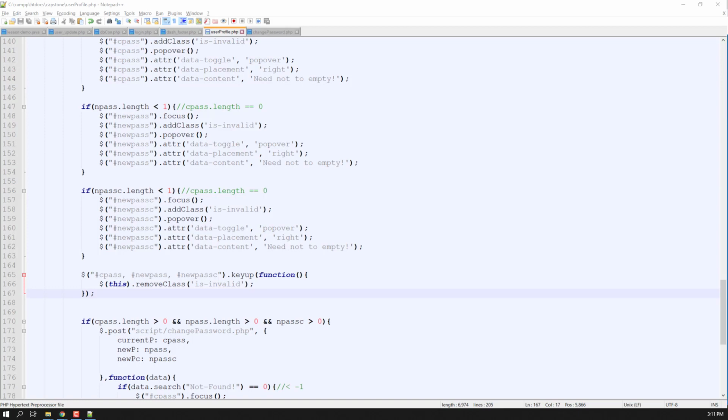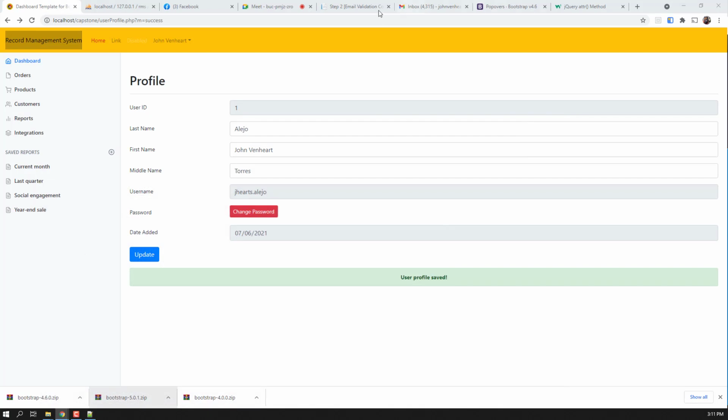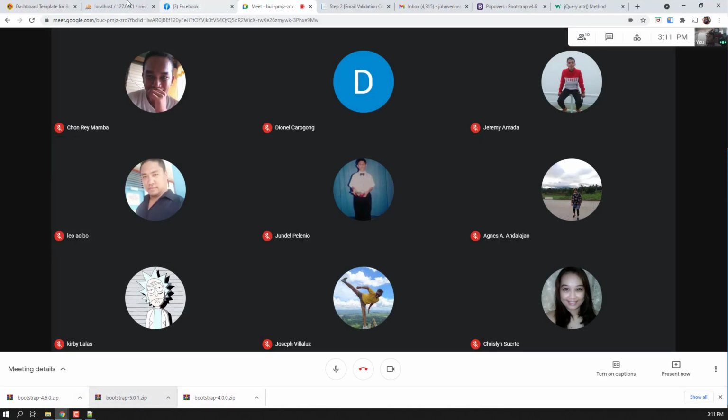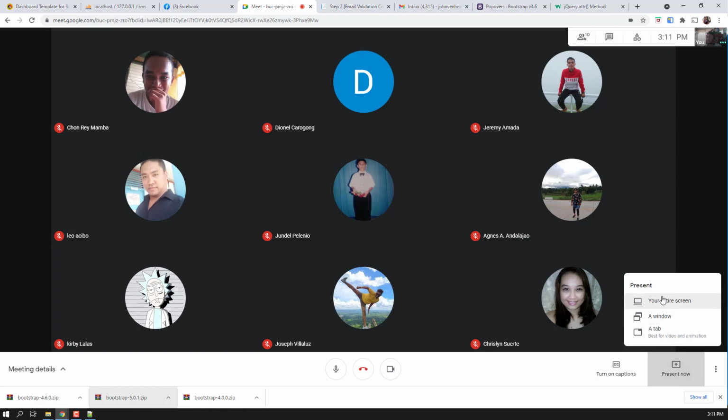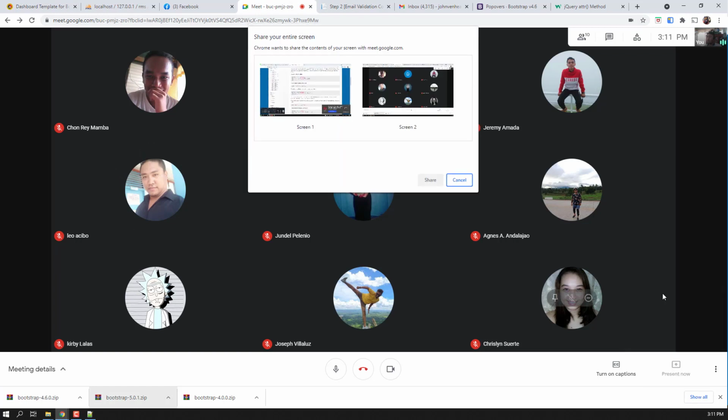It's deprecated. So it's the remove class function name. It's here in the API. Remove class.